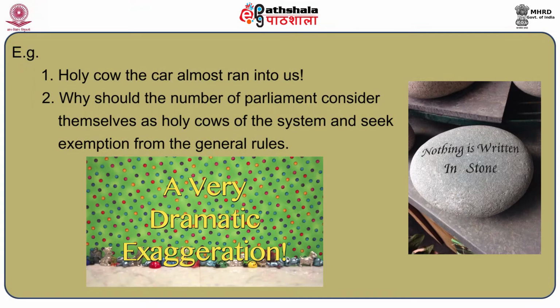Let us take another example. Holy cow, that car almost ran into us. Another example: why should the MPs consider themselves as holy cows of the system and seek exemption from odd-even traffic rule? This is a reference from India. The first one is from elsewhere: holy cow, that car almost ran into us. The second example, from India: why should members of parliament consider themselves as holy cows of the system and seek exemption from odd-even traffic rule?